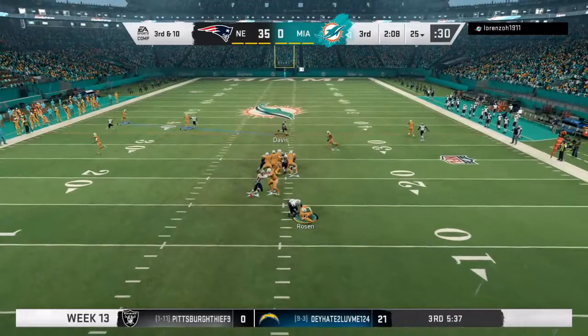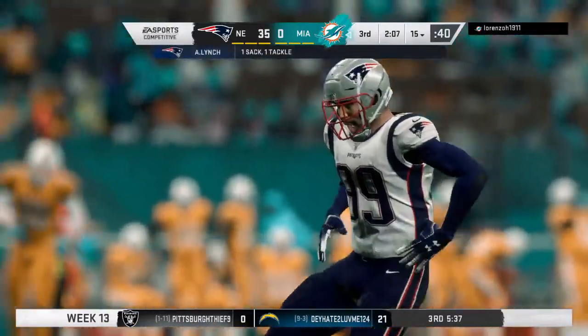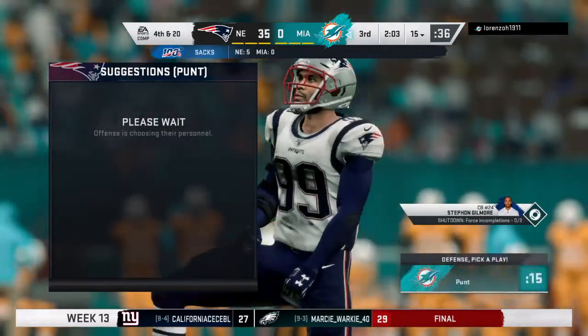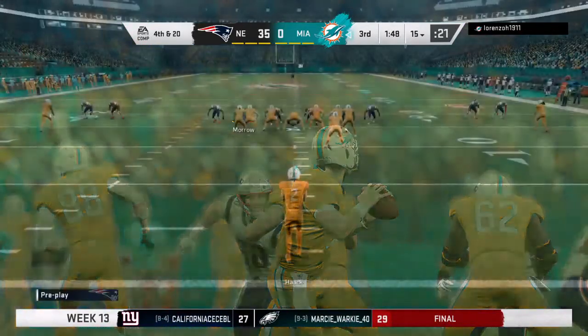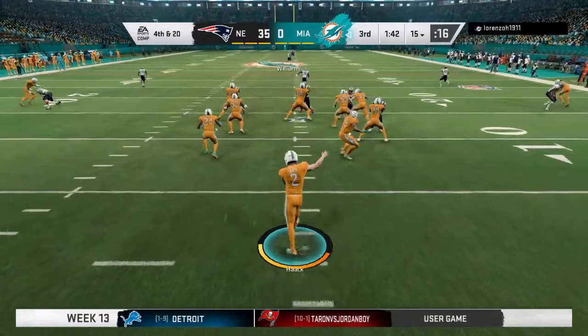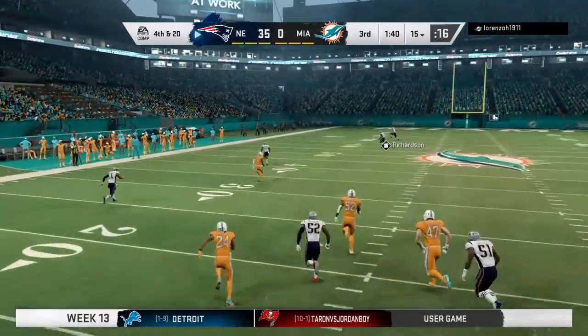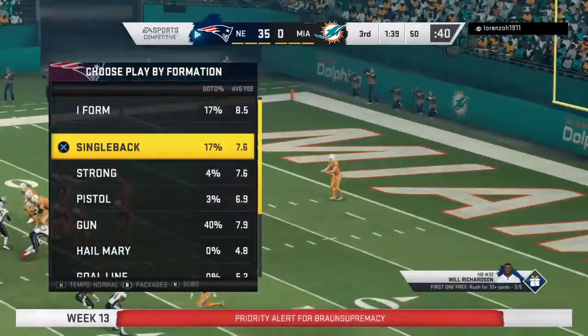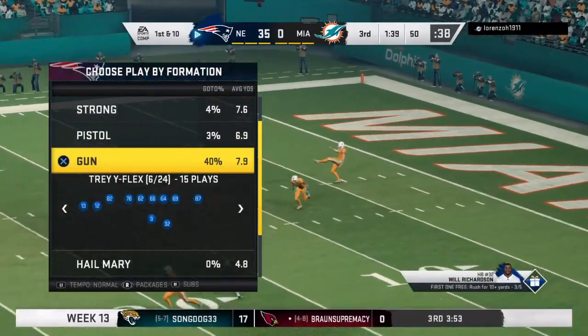Now Rosen looking to throw. Nowhere to escape, and he goes down. Aaron Lynch, he's the one to get him, and that is sack number 7 for him on the year. It's been a tough one all game long for this offensive line. They're already down big, and now you know they're just going to come after the quarterback in a big way, don't you? Well, they just can't get out of their own way right now. It's created an avalanche, and an avalanche is coming right on top of them.